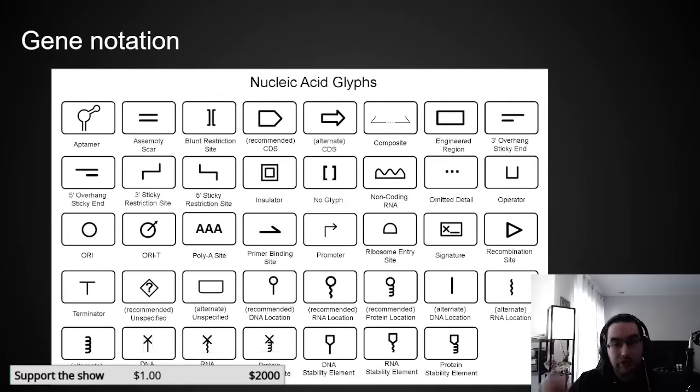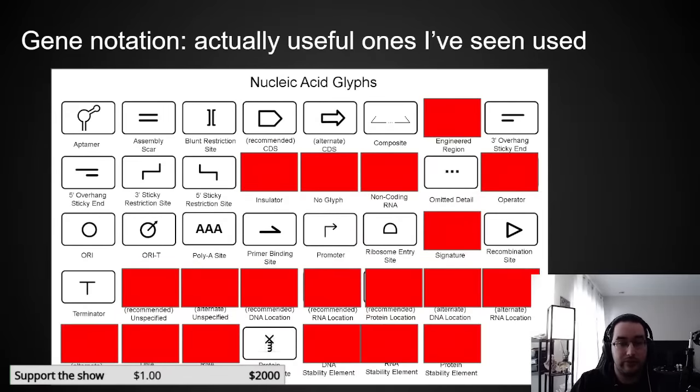Moving right along. So here's some useful notation. Well, I say useful notation. Here's the notation that I actually find is useful. If you're reading papers or any kind of documentation of somebody's research, a lot of the time they'll draw out a sort of graphical version of the DNA, right? It doesn't make sense to write the code because DNA code can be broken up into little sections, be it the promoter or a coding sequence or multiple coding sequences or whatever. A lot of the time you'll draw sort of a cartoon to make this easier to understand.